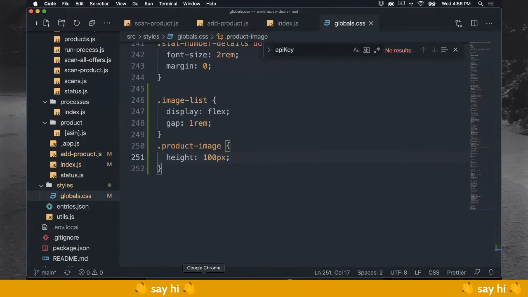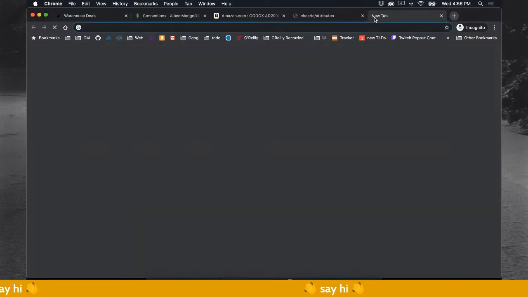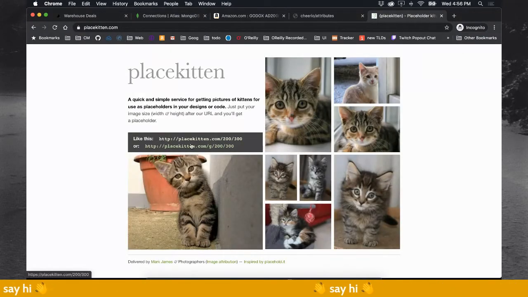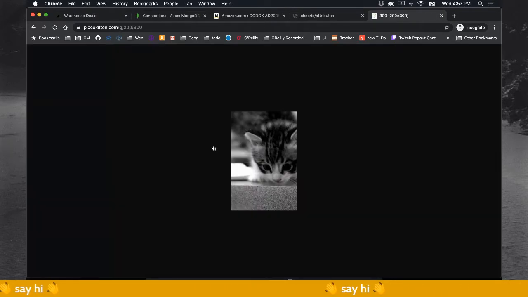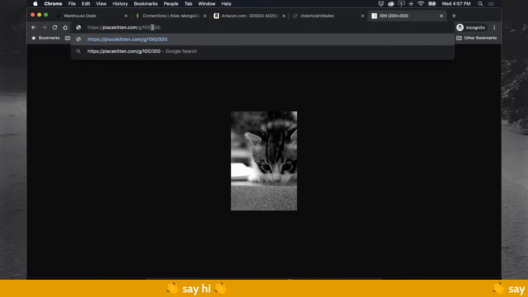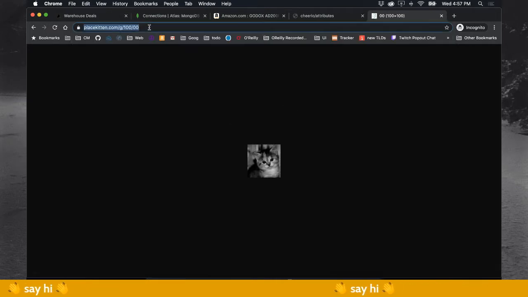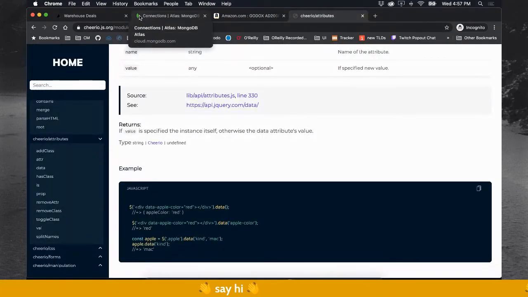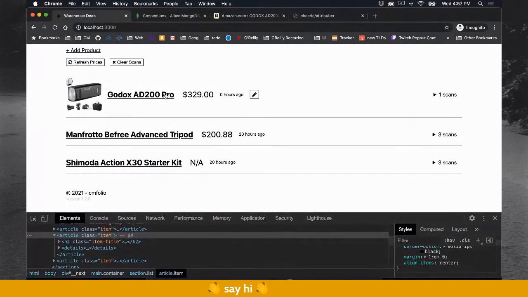Kittens, yeah, placekitten, that's a good idea. The only thing I don't like about placekitten is that once you pick a specific size, it just always shows the same images for me. Let me try 100 by 100. Oops, not by zero. 100 by 100, there we go. Well, that would work, and I love kittens, but I also want to be clear that it's missing a product image. So I might think that I'm watching prices for a kitten, which could be true. Seems like something I would do.